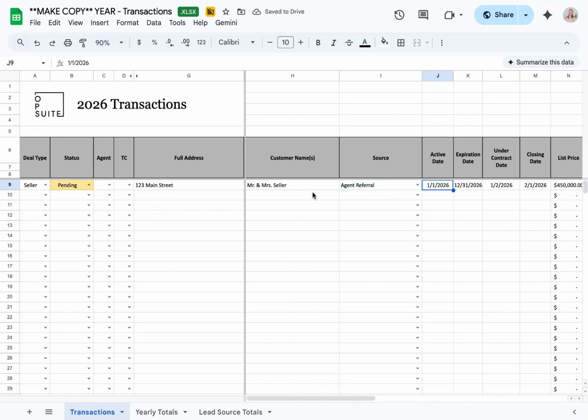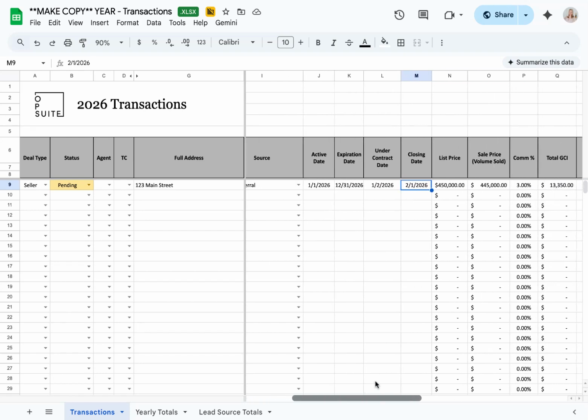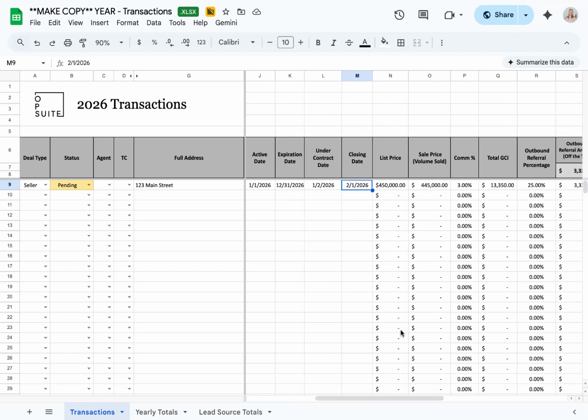Next, you're going to see that we're tracking our active date, expiration date, under contract date, and closing date. This is so we can see the time frame from the moment we go active on the market to the moment we go under contract. We track expiration dates so we can have conversations with sellers before a listing comes off the market. We're also tracking the list price and the sale price.